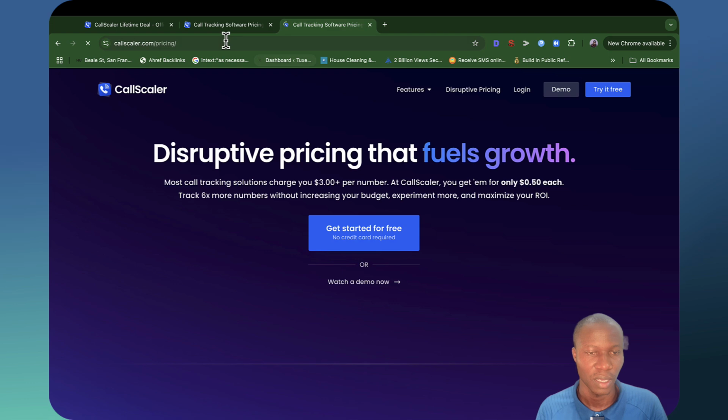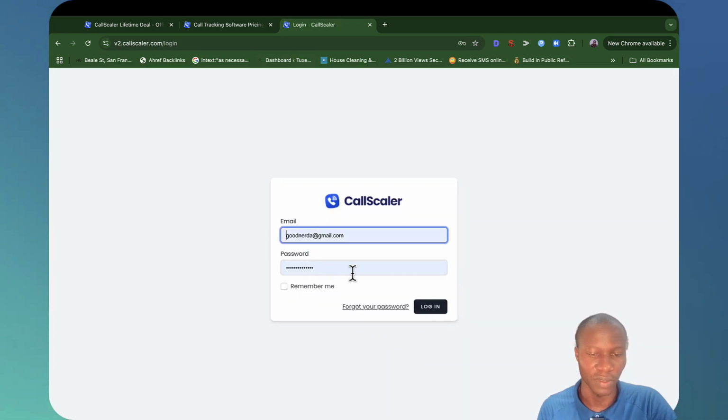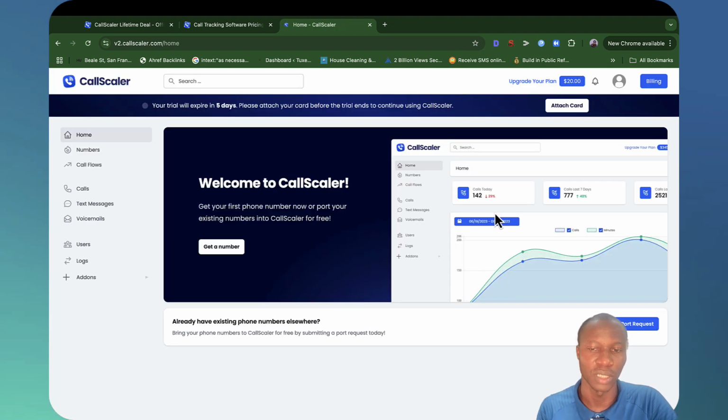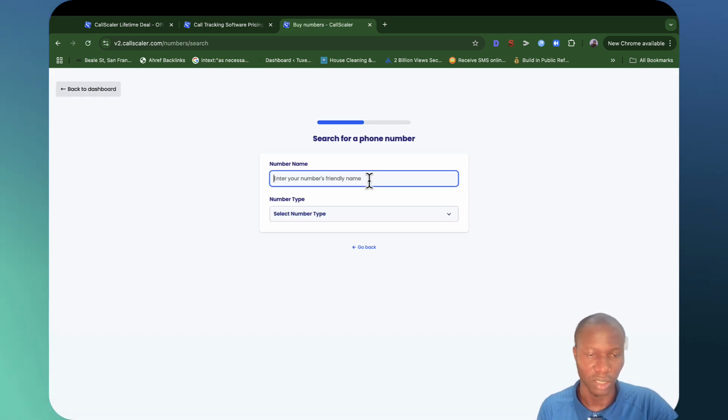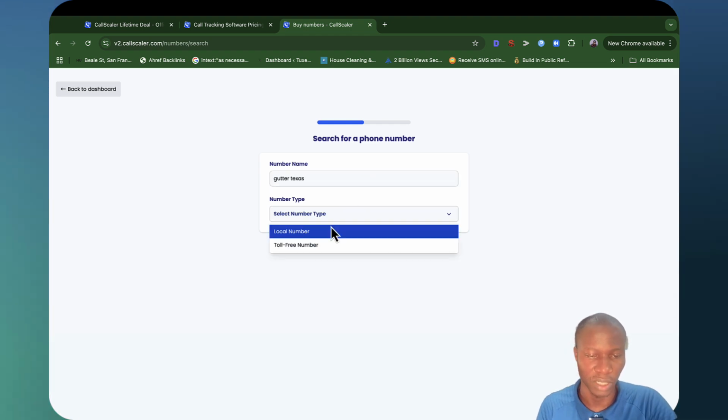Let's see here. Like I told you, I finally got everything to work out yesterday. They sent me my login credentials and I was supposed to change them. They gave me a whopping $20 free trial plan, so hopefully if I upgrade my plan, that could stay. As you see, I'm still on the free trial, and like I said, I'm on the monthly plan. So just click on get new number. It's easy. Let's pick Texas.